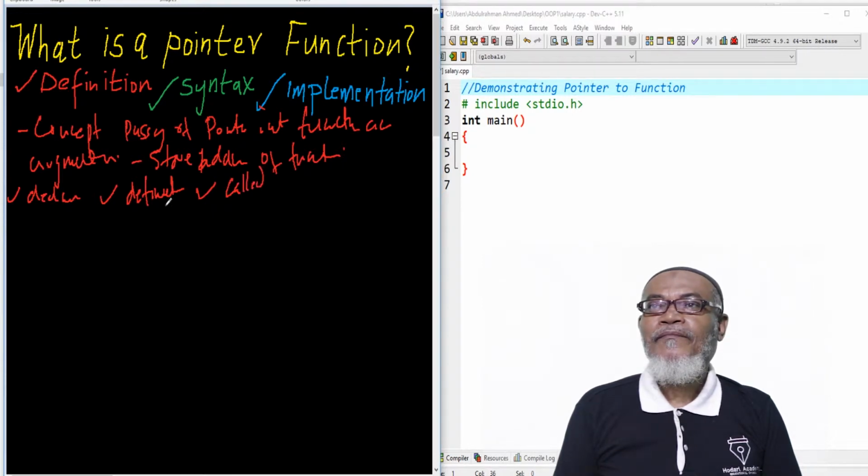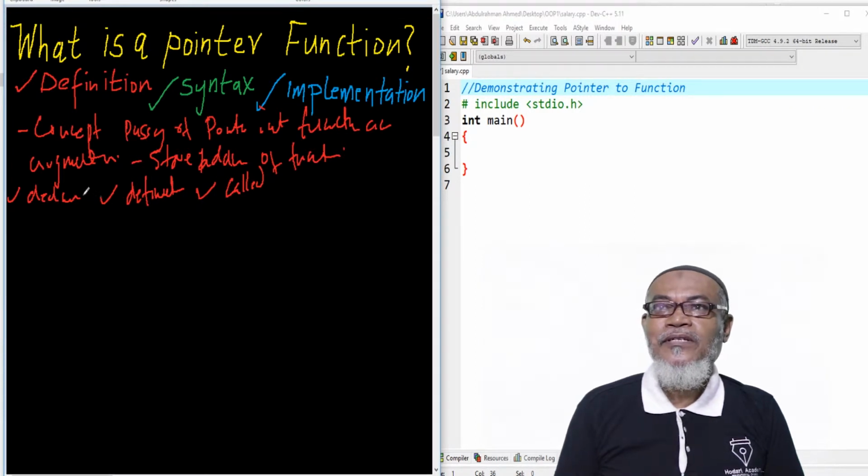These are very important for us to understand how a pointer function works. You can refer to our previous videos on how a function is declared, defined, and called.